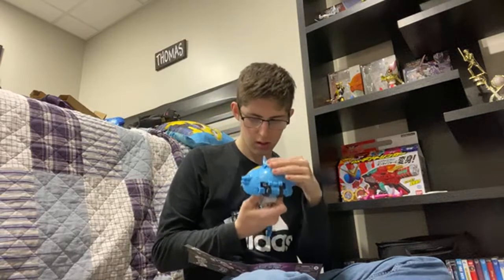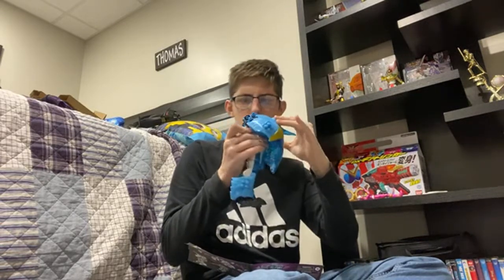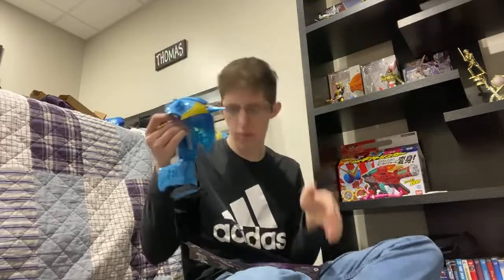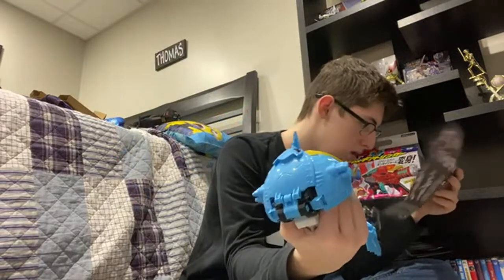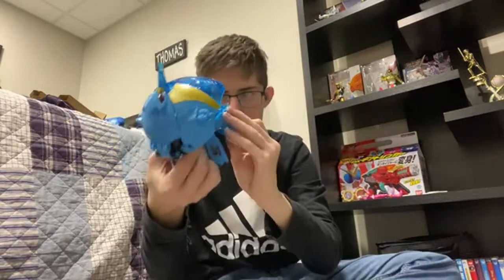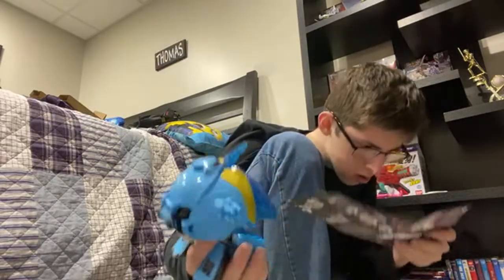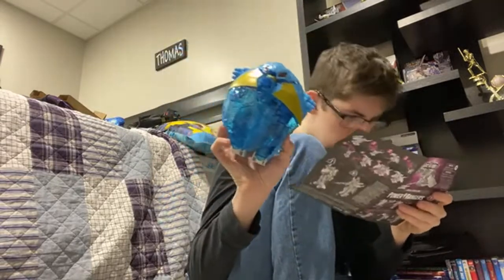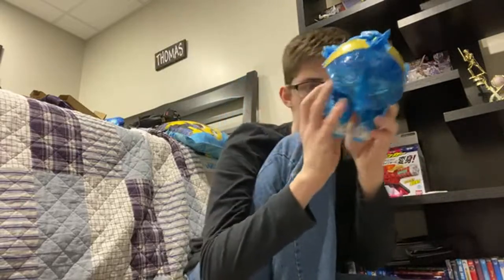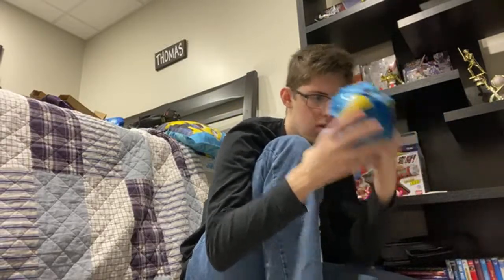My dog's being weird. Are they supposed to lock in or something? I swear, maybe it does. So we got this so far, so that's good. Then what else? Oh, I knew I forgot. So we do this. And then okay, so yeah. So we do this. Apply the shield thing on the back.